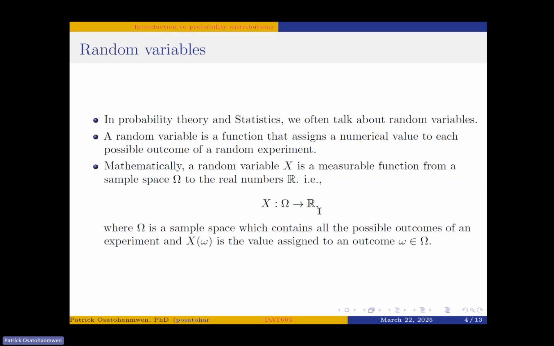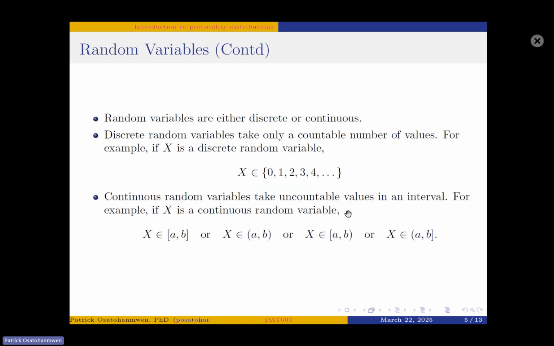Okay, so let's proceed. In previous discussion, we've already said that random variables are either discrete or continuous. Discrete random variables essentially take a countable number of values. We can call them integer-valued random variables. We all know what countable numbers are. When we say a number is countable, it means they are specific. They do not contain decimal points. We can say they are whole numbers.